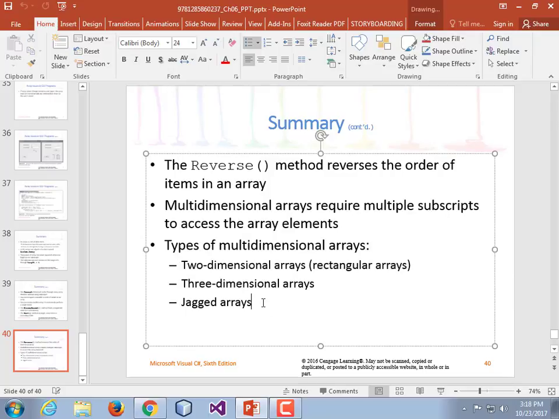If you have a 2-dimensional array, you allocate it like this with commas so that later on when you want an element out of it, you use 2, 2 like that to get it out. Or you can declare jagged arrays. And jagged arrays are arrays where each row can be of a different length, in which case you actually treat it as though it were an array of arrays. So you allocate that like this, or you declare it.